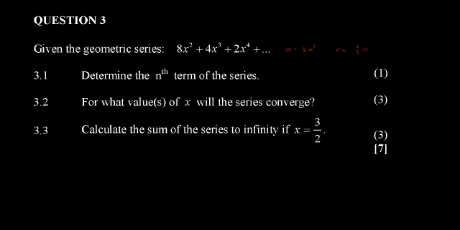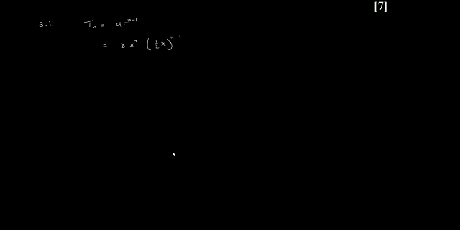they expect of us is to treat this series like a sequence and then determine the nth term. To do that, we start with the general formula for the nth term in a geometric sequence, substitute the predetermined value of a and r, and then we apply the laws of exponents to simplify this in a compact way. I've written 8 as base 2 because there is already a 2 and I'd like to get their exponents added up. These are like bases, if you want to call it that.